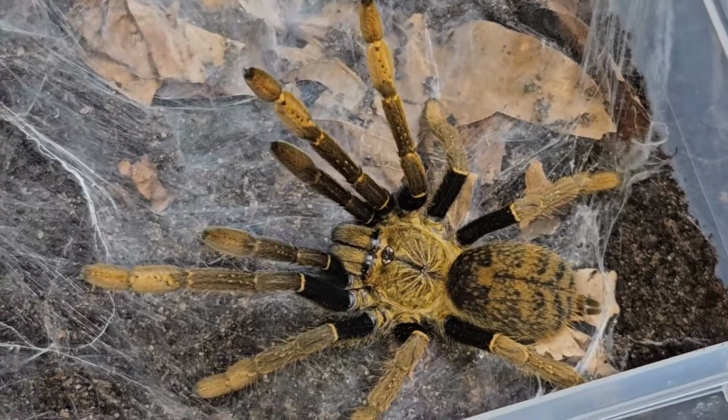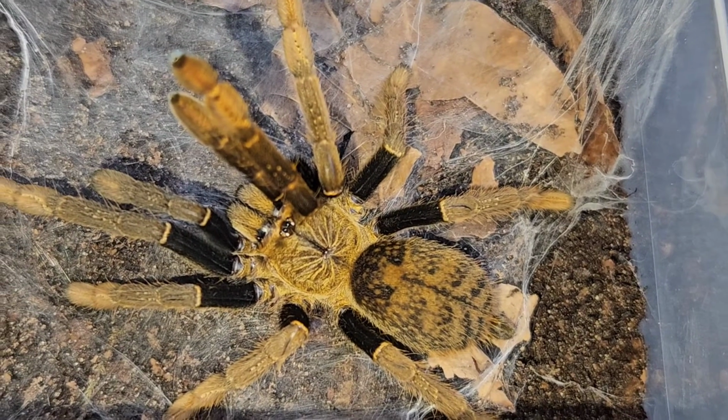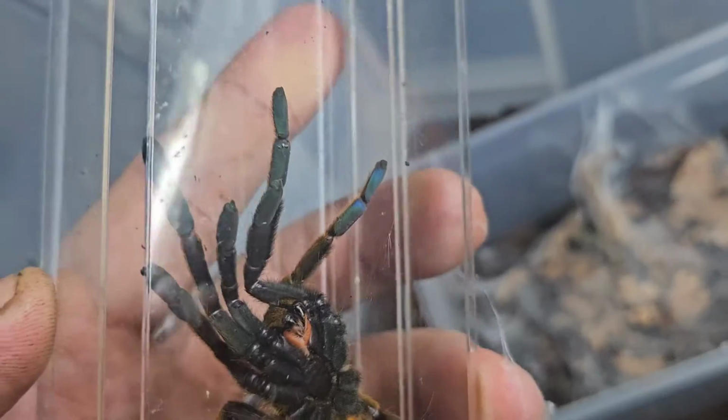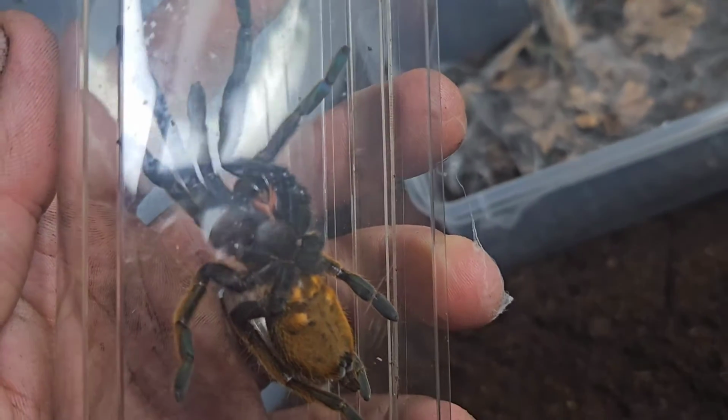Now this spider can be the most defensive, almost aggressive spider on the planet. This girl, if you provoke her once, she may leave you alone. That second time, she is going to come flying at you. She won't retreat, she will fly at you instead. So just bear that in mind on rehousing.